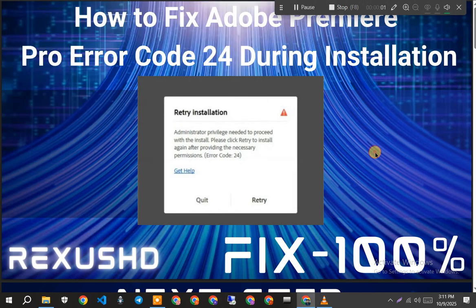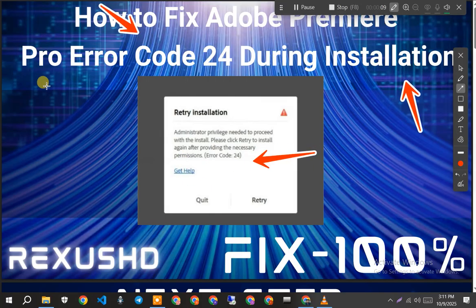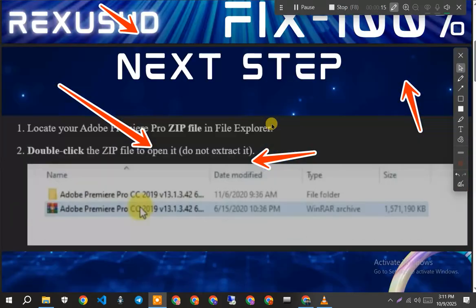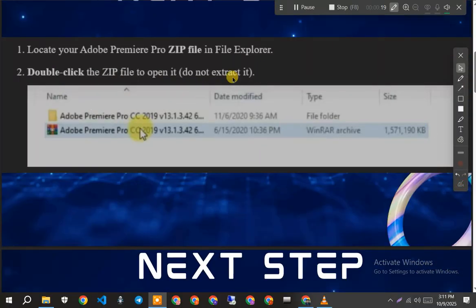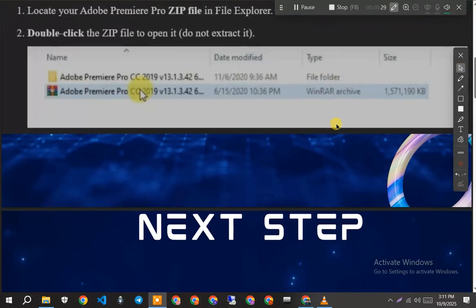This is the final video to fix Adobe error code 131 in Creative Cloud. If you see error code 131 while trying to install or update Adobe Creative Cloud, it means the installation process is being blocked or cannot complete. This usually happens because of corrupted installation files, leftover components from previous installations, or conflicts with system permissions and antivirus programs. In this video, I will show you every possible way to fix this problem.